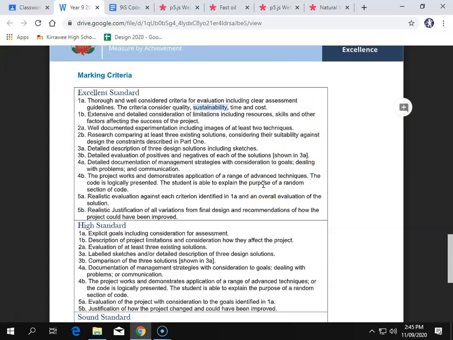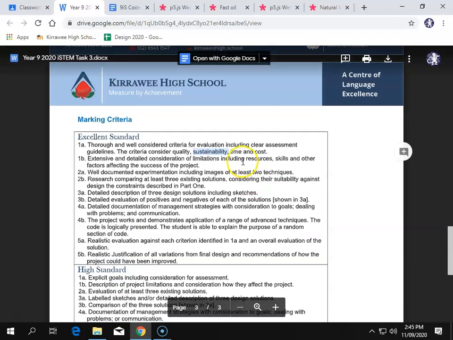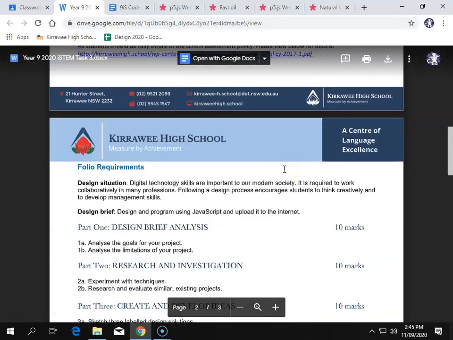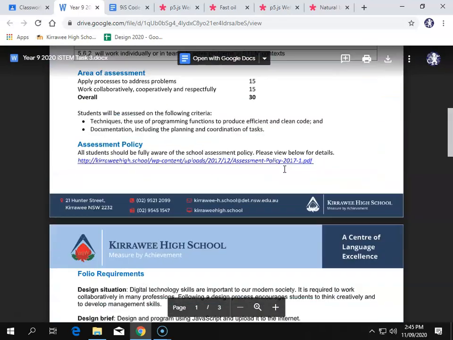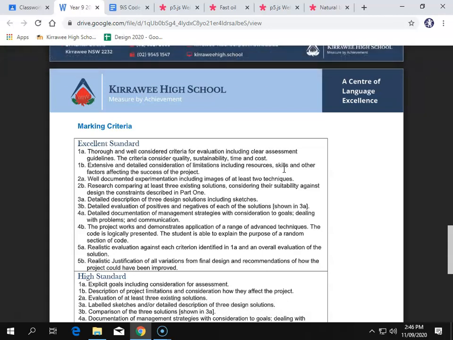What will that mean? How much are you going to have to go back and edit your code as time goes on? That's a consideration for sustainability. How much time do you have? How much cost do you have? Well, in this case, the cost of the project. Year 9. Okay, I'm making this work. Okay, so quality: is it a good game? Was it fun? Does it work?